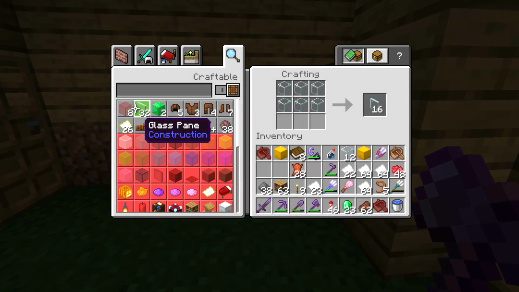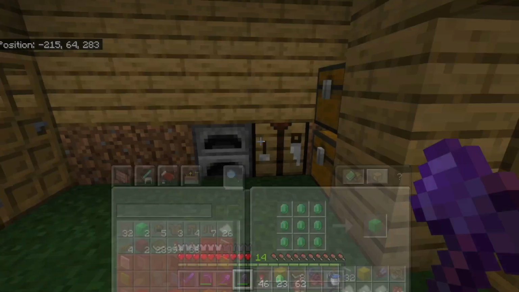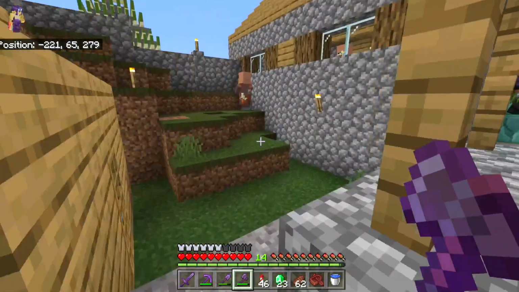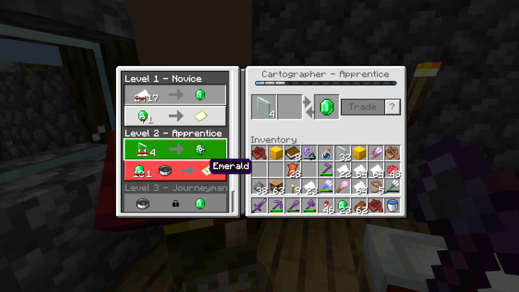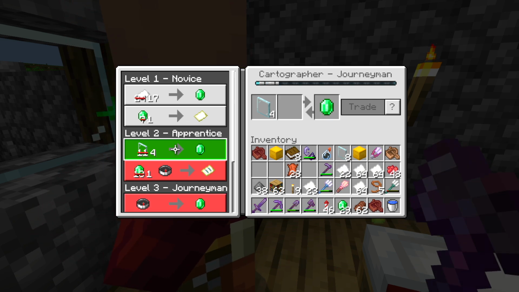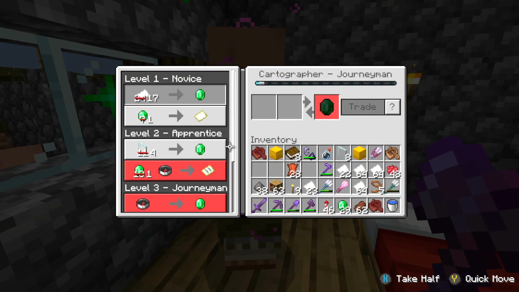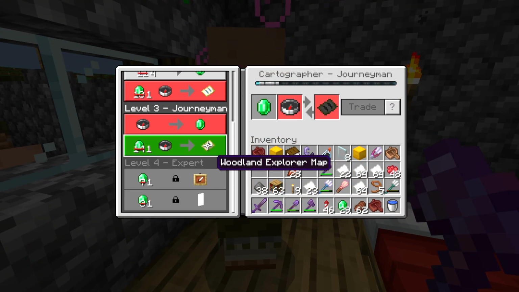But then what we get out of it is we get 32 glass panes. Is that correct? That's insane, really. 16 means when we go back to this other guy now, he will buy those 3 emeralds worth of glass panes for 8 emeralds, as you can see right here. Which means that all of a sudden, I've turned 3 emeralds into 8, and most importantly of all, got myself a bunch of experience in the process, and I guess work towards another Woodland Explorer map, if that's what I want.